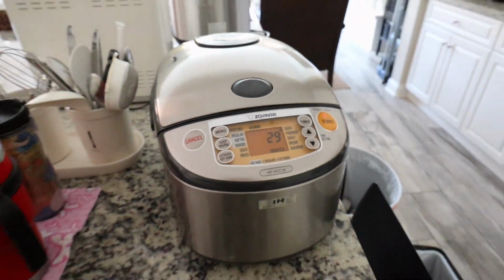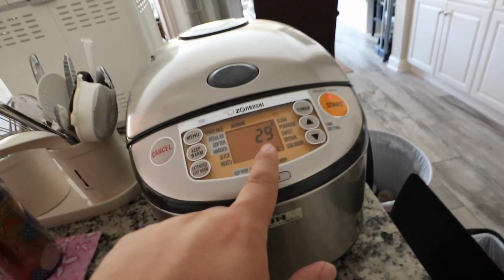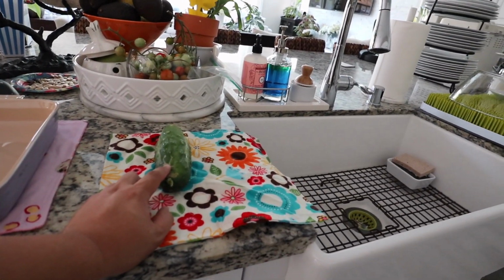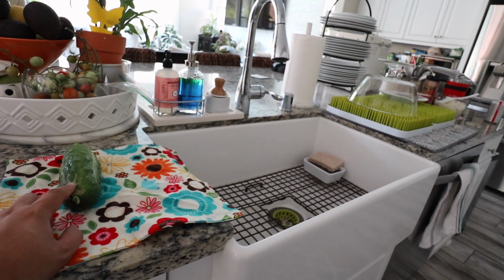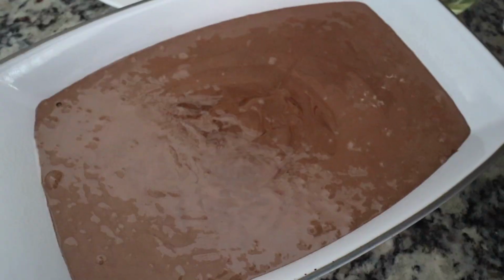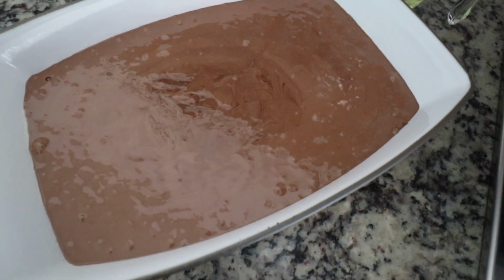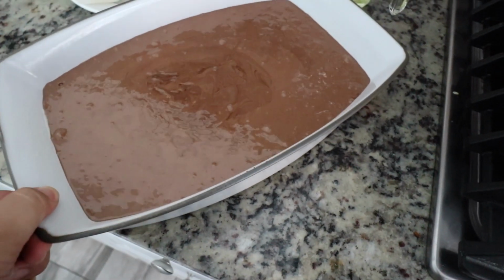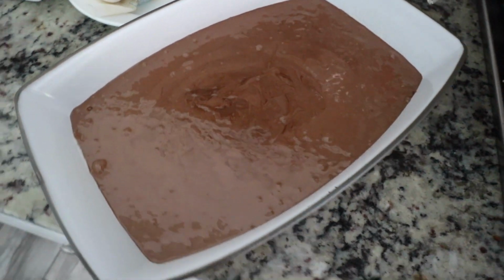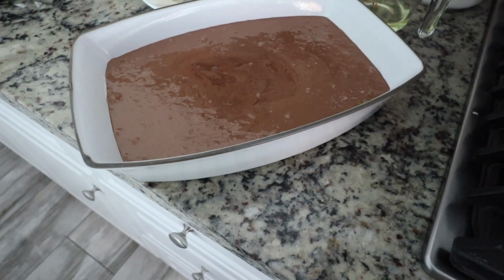Mom and I are getting busy in the kitchen. I have some sushi rice cooking right there. See that sushi? Gonna make a sushi bake in my brand new Le Creuset. Oh, wait, do we have zucchini or cucumber still, Mom? Other than this new one? No, I already used it. Oh, wait, how am I gonna make sushi bake without cucumber? Can I use this? Yeah, you can. I'm gonna use this for my sushi bake. And Mom is over here. She made a cake. She's just making it inside our little all-purpose pan thing that we got, which is perfect because these can go into the oven. And we're feeling a little lazy today.